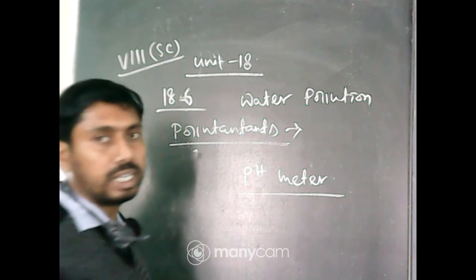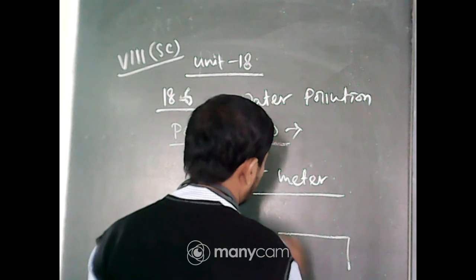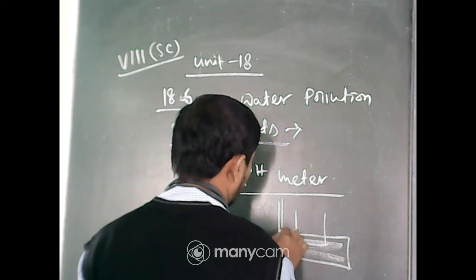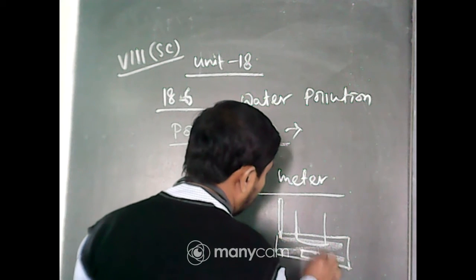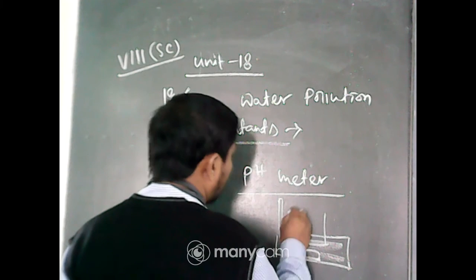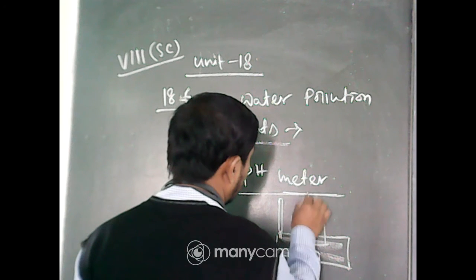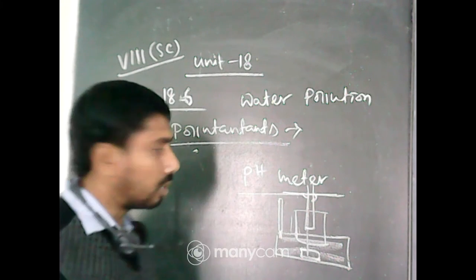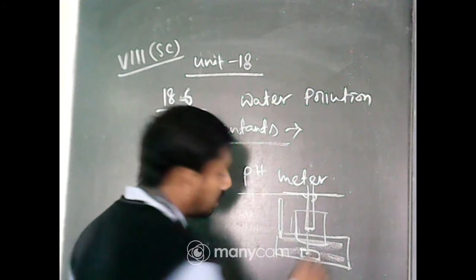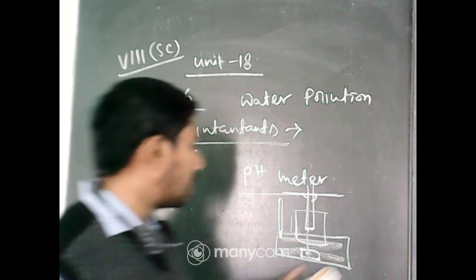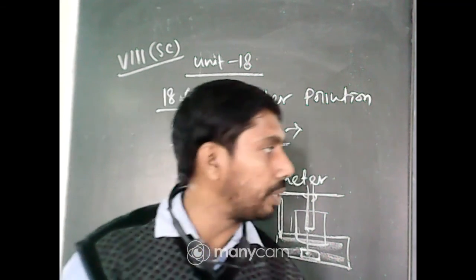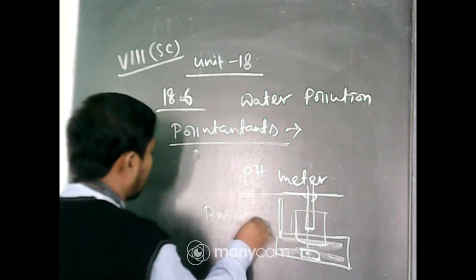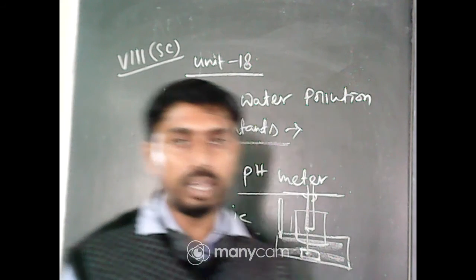What is pH meter? It is used to detect the pH of any medium. Now in that pH meter there is a base where we will keep the beaker filled with water. And there is a glass rod. Okay, this glass rod, and there is a board, there is an electronic board here. There is a stand behind it, there is a stand and there is a clamp. Now through the clamp the pH meter is dipped on the water and the reading we will get from this electronic device, this electronic display board. It will detect the pH of the solution.